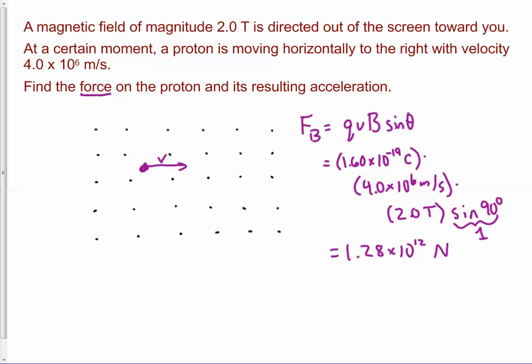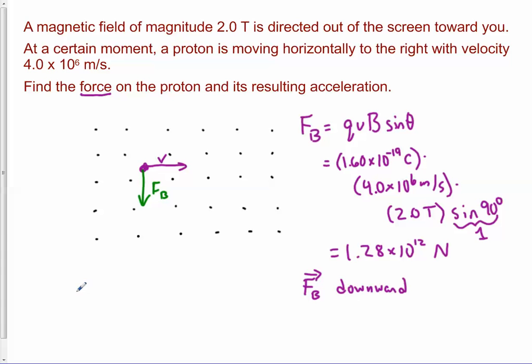Now, what direction is it? Okay, so it's a little hard in the video because you can't see me doing it with my hand, but we did this in the last class. You want to arrange your right hand. First of all, point your fingers so that they're going to the right, but then rotate your hand so that you can comfortably bend your fingers so that they're pointing out as if they're coming out of the screen, basically to behind you, right? They want to point behind you. So I'm basically holding my right hand off to the side and turning it so my palm is facing to the back so that my fingers can go from directly to the right to my back. And when I do that, my thumb is pointing downward. So this force is downward. Okay, so this guy right now is moving to the right, but it's going to feel a force downward.